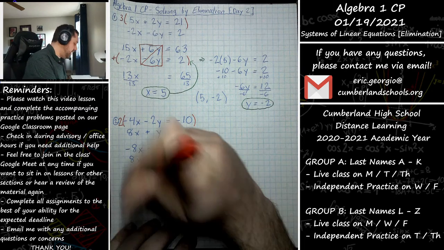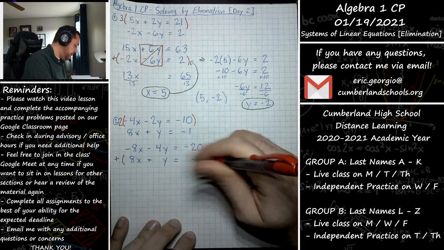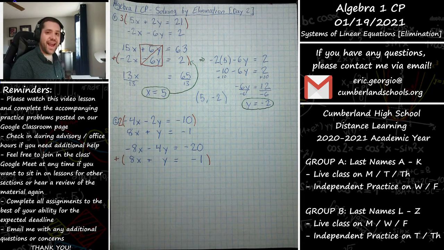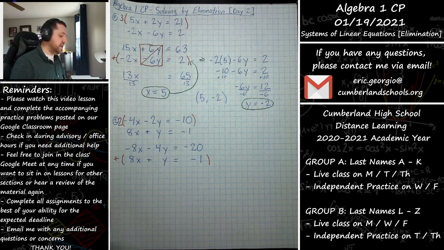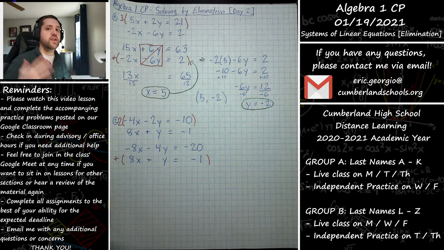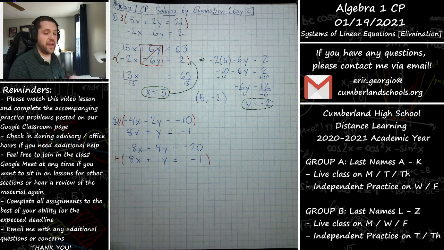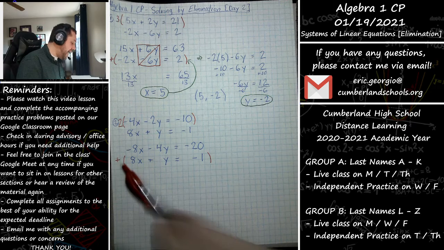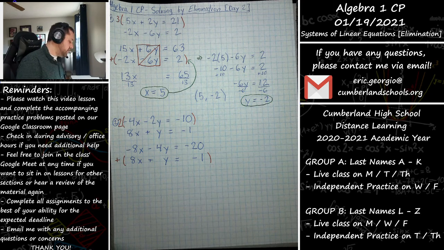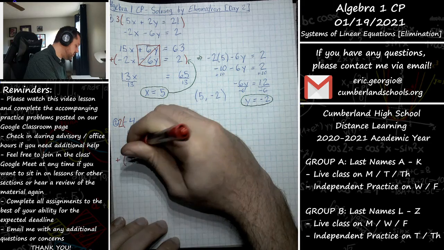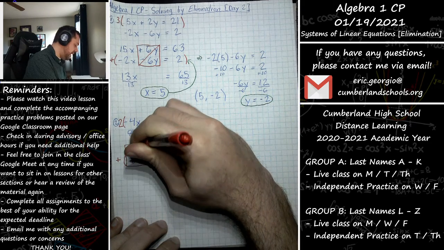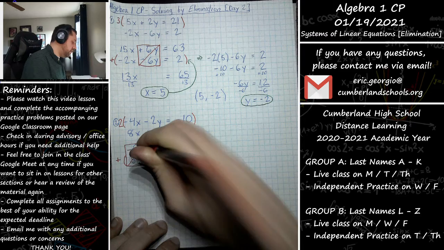Now I can add my equations together, because negative 8x plus 8x would equal 0x, and it would eliminate, right? Notice we wouldn't subtract at this point, because subtracting would do negative 8x minus 8x would be negative 16x. That's counterproductive. It gets us further away from where we're trying to go, right? So I would add the second equation to the first equation. Because we see these match up, that's good. That means it's time to eliminate. These are going to go away.